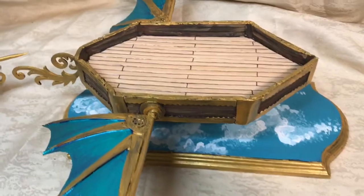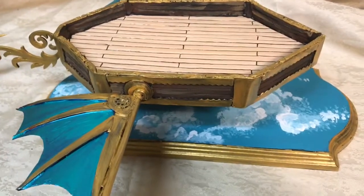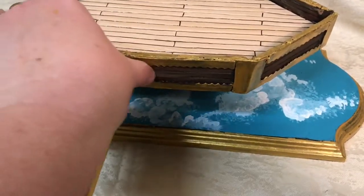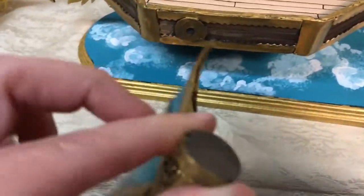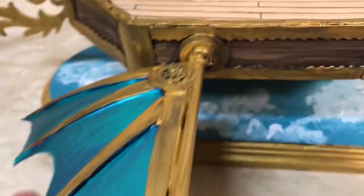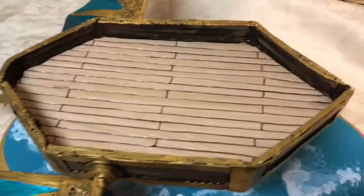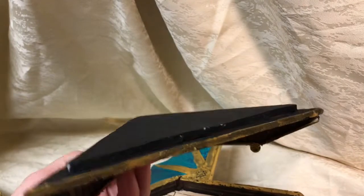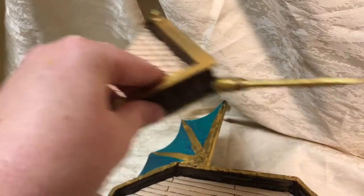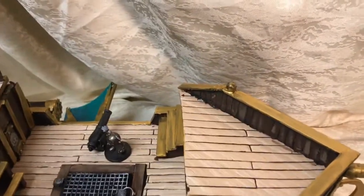Here's the inside, or the second floor — nothing super fancy, but to make it a little more versatile. If the wings were getting in the way, I made it where the wings are magnetized, so they just come off — just a magnet and a washer that they stick to. So the wings are removable, in case you wanted to play with it more as a regular ship. And to help keep all the pieces on, I have inserts, so they sit snugly and can't slide around. So you can have several different layers of play.